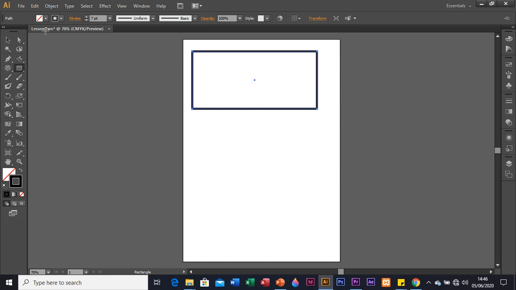What you do, in this box that is adjacent to it, just click it and pick any color of your choice. It could be a color, it could be a gradient, it could be a pattern, and so on. So I can pick one of the colors of my choice. Maybe I can pick that one, for instance. So you can see now my shape is colored.